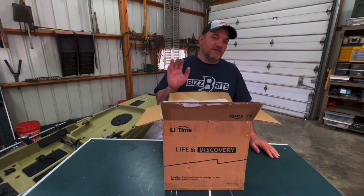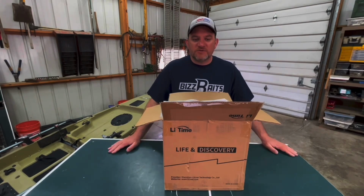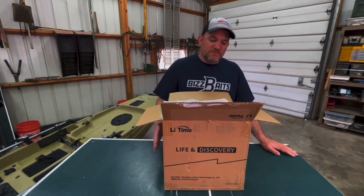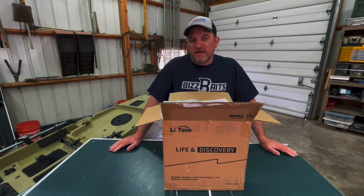The first thing you got to do when you get a trolling motor is you got to have the juice, right? You got to have a battery. You got to have a power source. I'll show you what I went with, but really you could use lots of different ones. You don't have to use a lithium battery like I'm using. You could use a deep cycle battery temporarily. You could probably even use a car battery. They are not really made for that long term, but they will work.